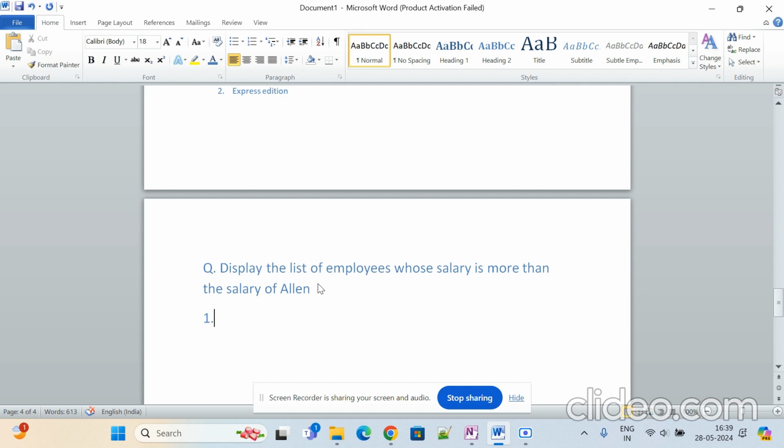Select star from employee where salary is greater than, or where the employee is ELLEN. But what I want is the names whose salary is greater than Ellen's. So first I need to find out the salary of Ellen. Then which employee has more than the salary of Ellen? You got my point, right? So whose salary is more than Ellen's? So what in this.